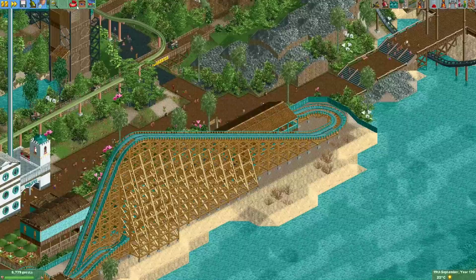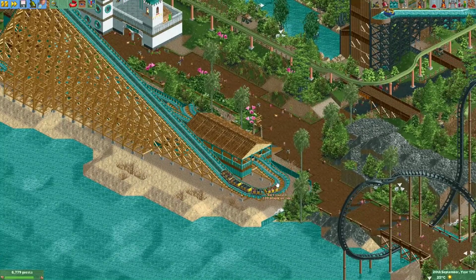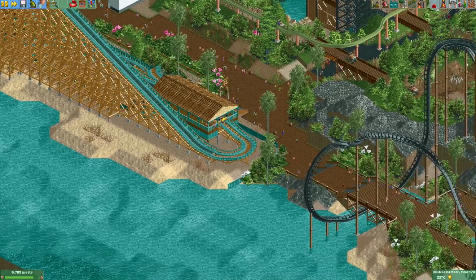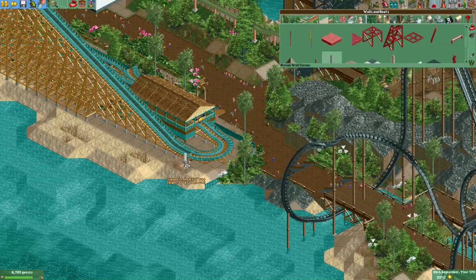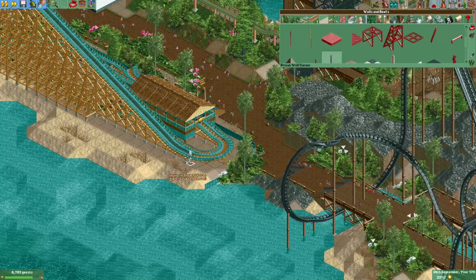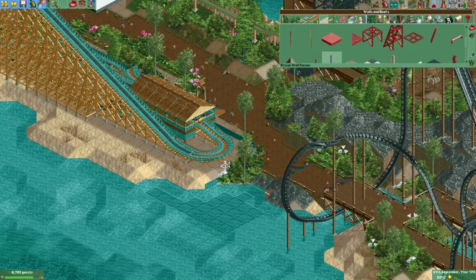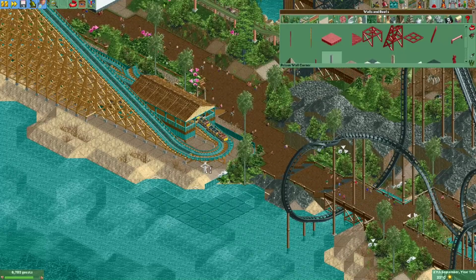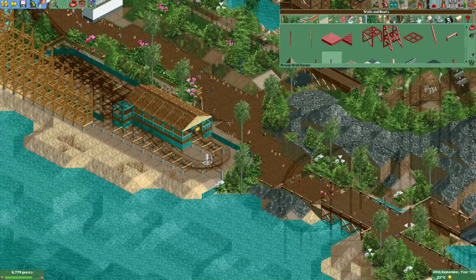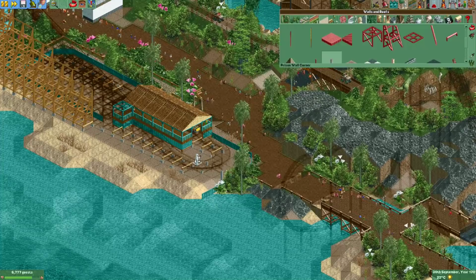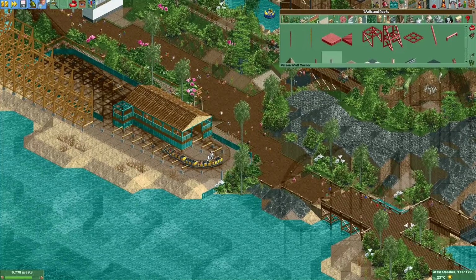Alright, now it's on to the corners. I believe we have only one of these tight corners here, so I will start with this one. Okay, for this curve, what we will do is add footers to the 3 outside tiles. So on this one it's already there, and we'll place one here, and we'll place one here, and on the inside we'll do the same. So it connects here and here. Here there's already a footer, so we don't have to place it here.